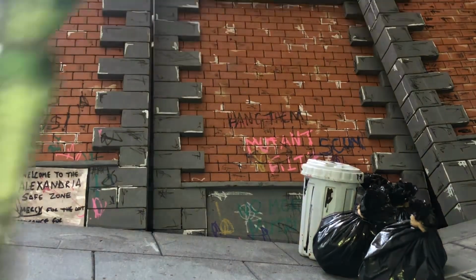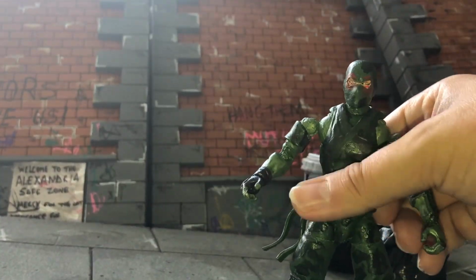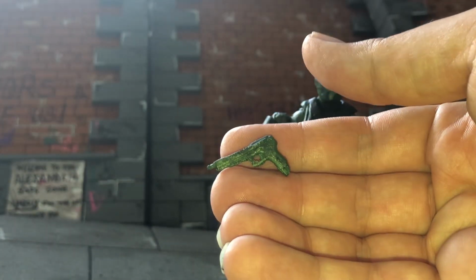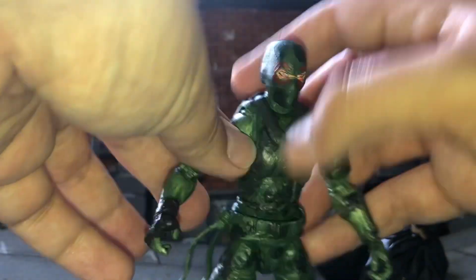The diorama's on my bed, by the way, just been a bit lazy doing this on my bed, but there we go. So let's have a look, and let's get him to stand, and we'll have a look now. Yeah, there you go. So there's the handgun. Again, Kamakura's handgun. Some have got Kamakura's other weapons. I'll be putting on another custom, I think, in the future.